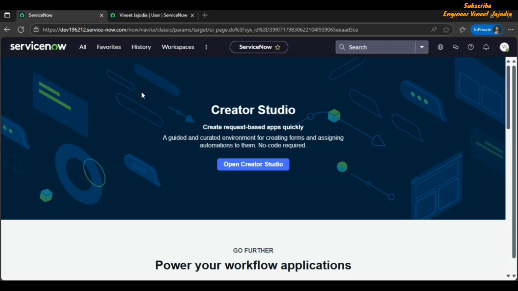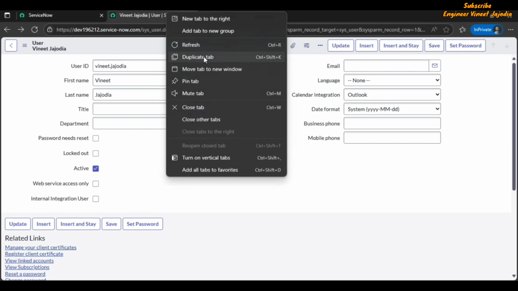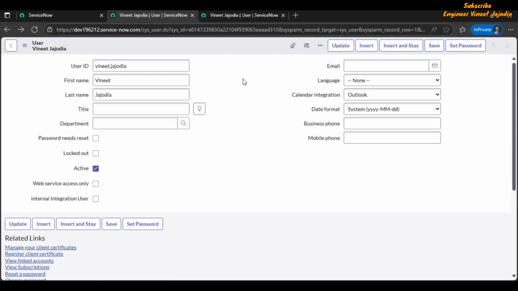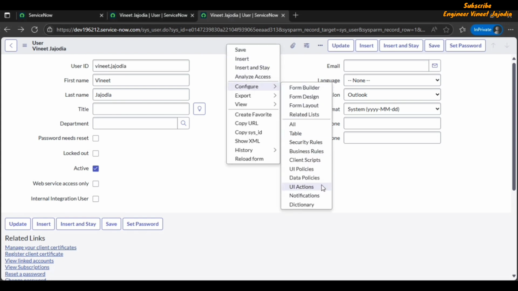and we have already opened a user form. Here we are going to create send email UI action. Let's create that UI action. First, we are going to duplicate this tab so that we have the record of user form opened. Okay. Here we are going to right click on the header and go to configure, select UI actions.